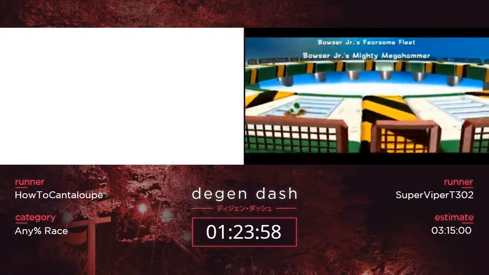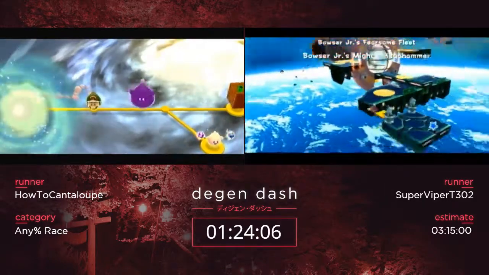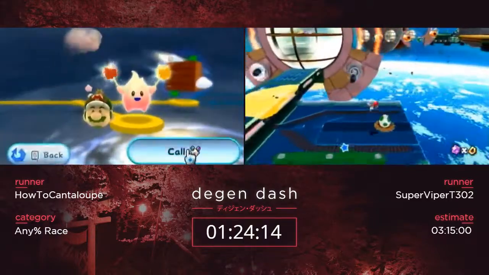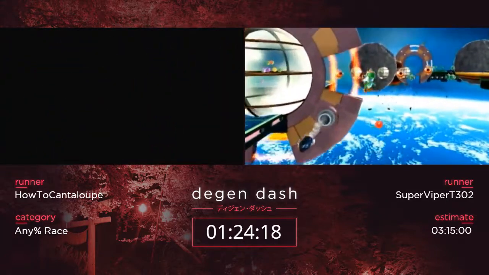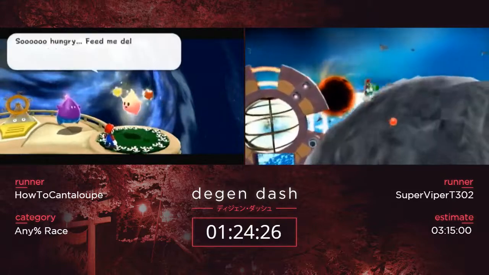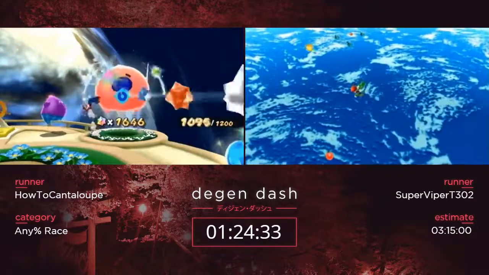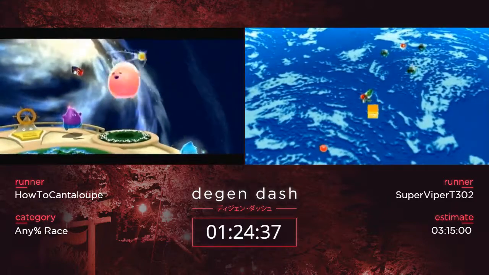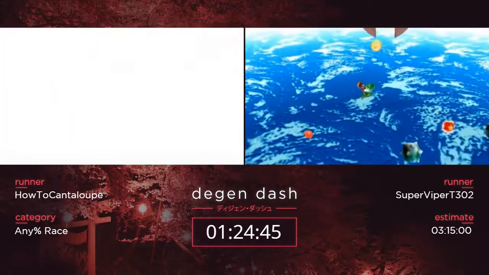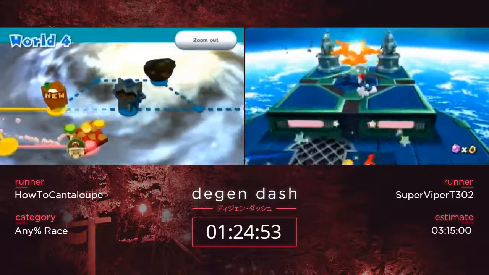So now I'm gonna give question block flutter a shot. I actually hate the second flutter more than I hate the third one, because it's very easy to overshoot. But this is a really good angle, so I'm fine. I also got question block flutter first try, and it also went really well. Nice.